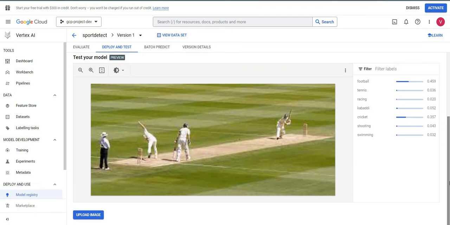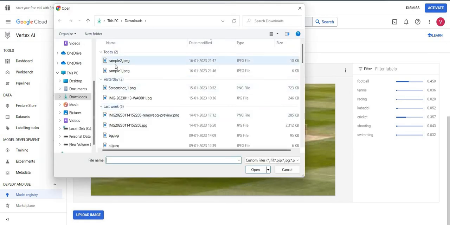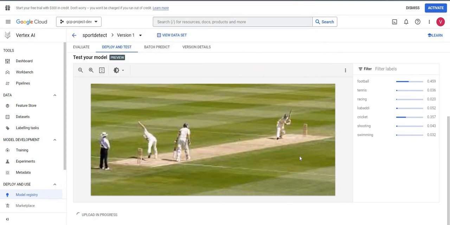Yeah, now you can see it is confused between football and cricket. It is showing a strong percentage because I took it from very far. So I'll check for another. The more data we provide, the more accurate a result it will provide. It depends upon the training data.